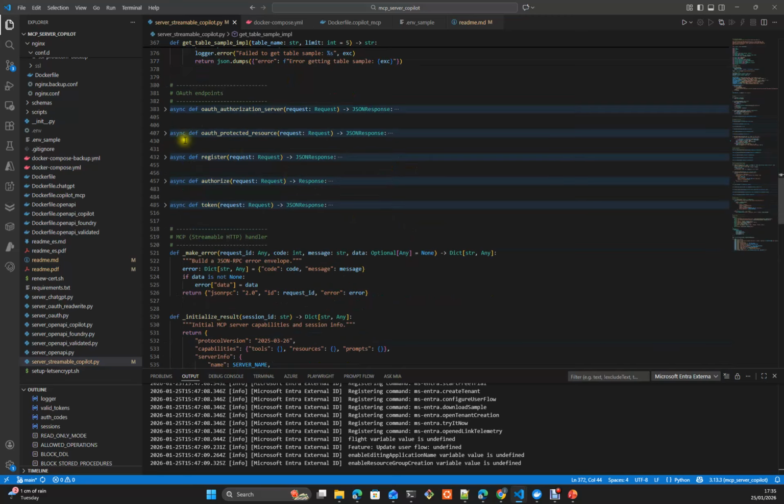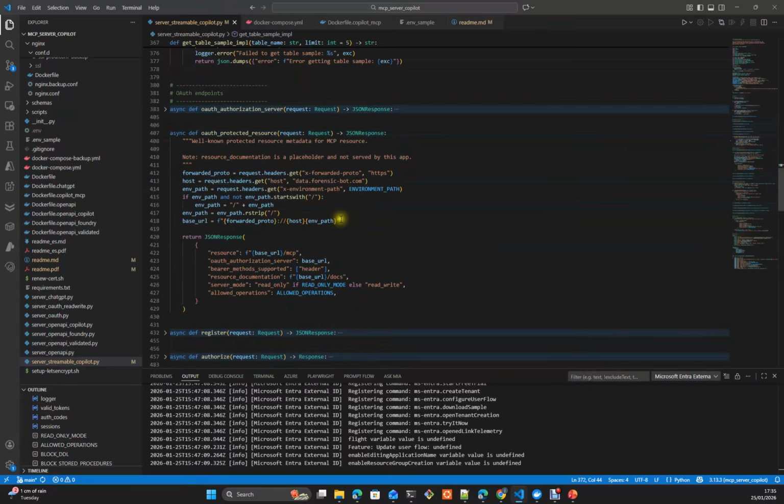Here we have the protected resources, to return which protected paths we have on the channel of the MCP server. Everything has to be properly authenticated. This means that the main resource, the endpoint that we are going to use to set up the communication channel with the client, needs to have authentication.